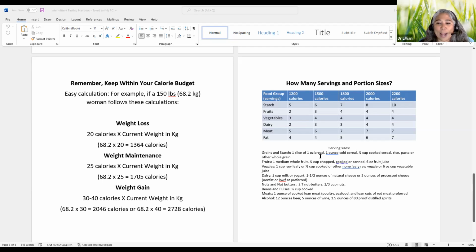So, 1 slice of bread. What's tricky about bread, you've got to read the label, because bread now is typically up to 1.5 ounces. So imagine if you have a sandwich with 2 slices of bread, which most of us do, right? That's already 3 servings. So then you wonder why you're overeating starch. Guess what? Some of us might not be doing that on purpose. It's because the food industry is making everything bigger. If you're doing oatmeal, pasta, rice, those kinds of things, half a cup cooked is 1 serving. So again, you use this as a guide. That's how you would actually use this chart.